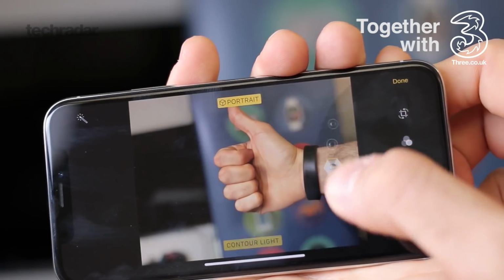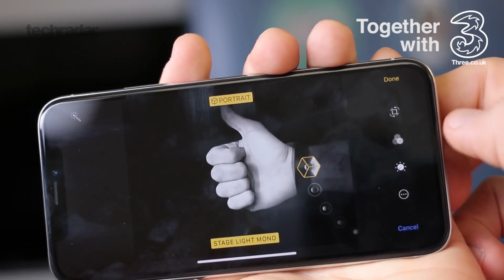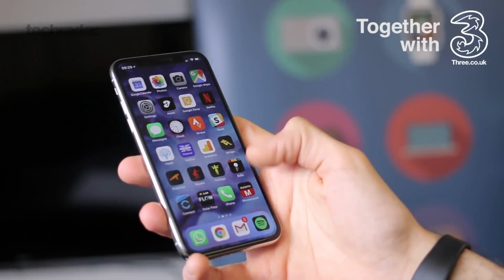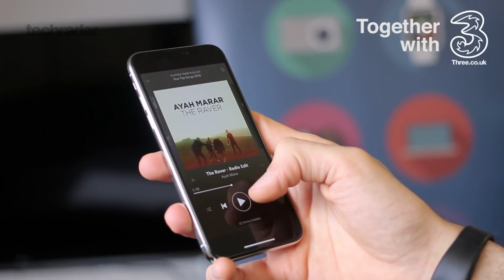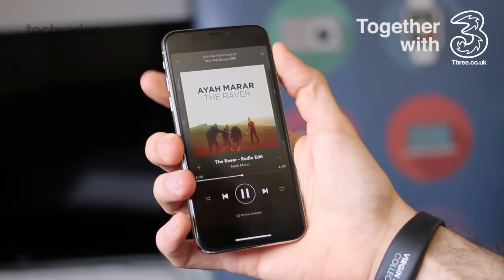We'll get to grips with how good the sensor really is. In terms of video, the iPhone 10 uses the A11 Fusion chip, so it can do things like 4K at 60 frames per second or recording Full HD at 240 frames per second. Basically, all the video credentials you'd expect from an iPhone are here, present and correct. And when you're watching this back, you've got the dual speakers and they sound seriously good. When you're watching a movie in bed, you get a real cinematic feel from it because there's a real reverberation from the speakers coming out of this chunky frame, and everything fits together really nicely.